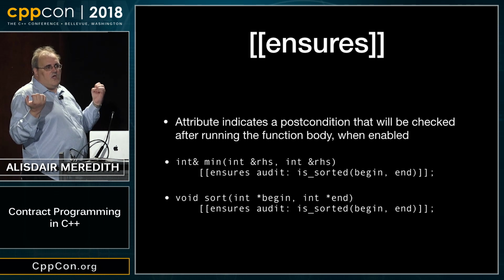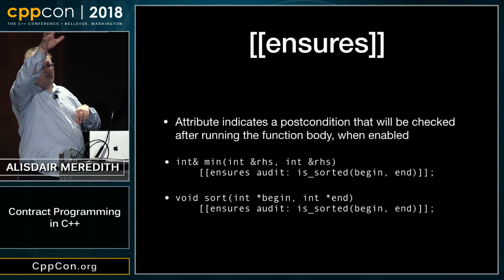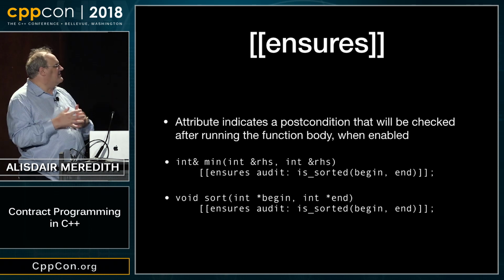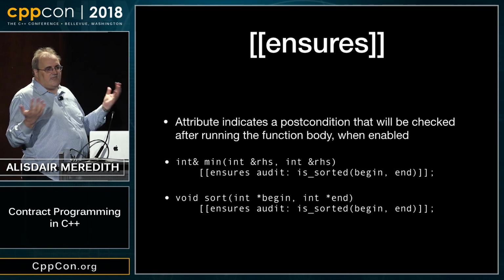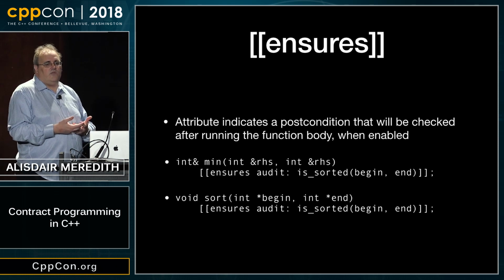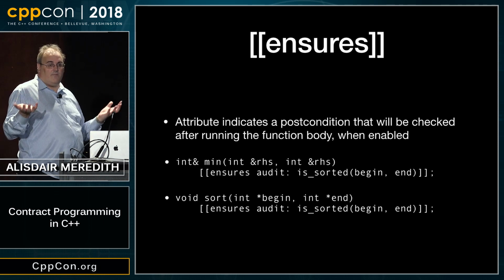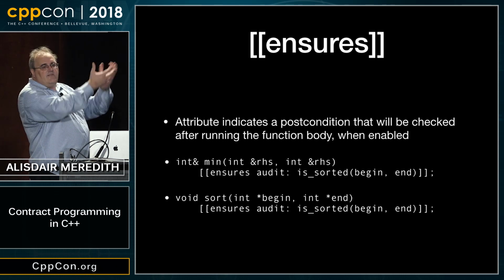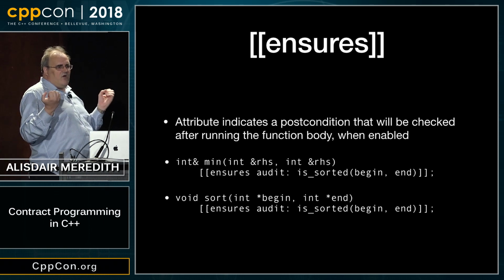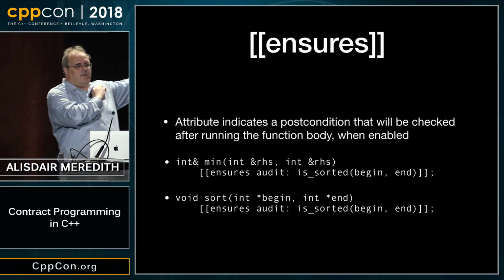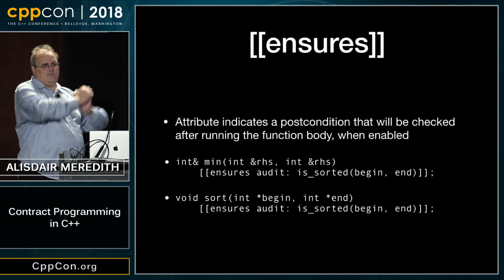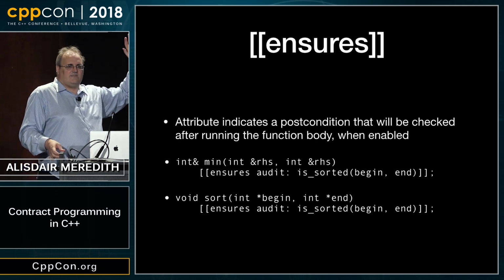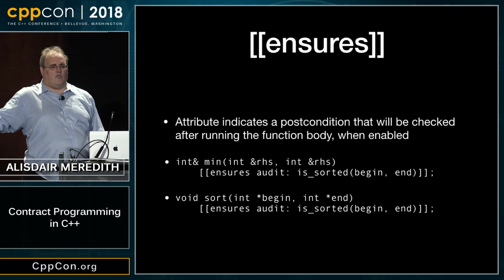The question is, what happens if the function modifies the inputs? Because what I would really like for the sort algorithm is to be able to say as a postcondition that my sequence is a permutation of the input. But once I've sorted them, I have no ability to recover the original input to get that permutation. When I've got something like the min function where I've just got a reference to two objects, I can actually directly compare them still. But if they've changed, my postcondition could say, I'm expecting I gave you the minimum value that came in, or it could be expressed in the postcondition that you changed in the way I expected. So when I refer to a variable, do I expect it to be the value that was there on input, or the value that was there when the function exited?